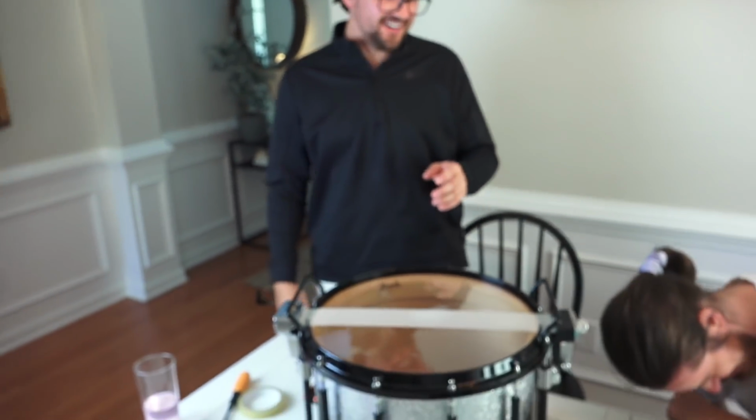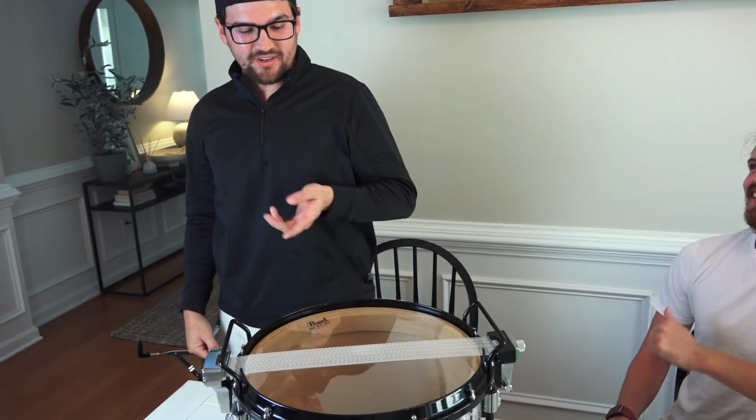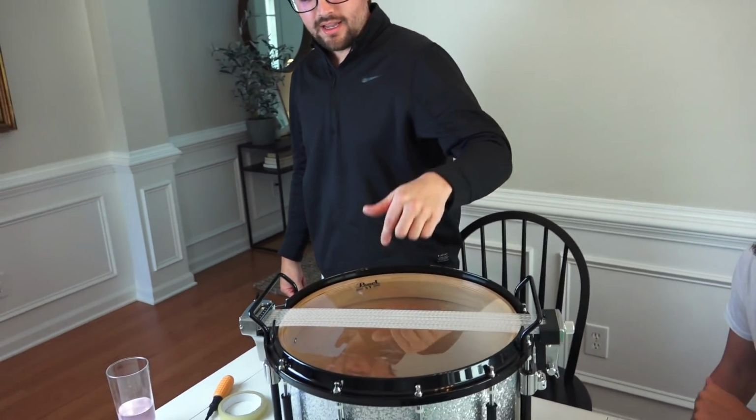I like to do this, it's fun. It's a fun sound. I do that all the time. That's serious. I'm tuning a kid's bottom head and I'll just scream because it's fun. Anyway, so these rattle and they make that snary sound.